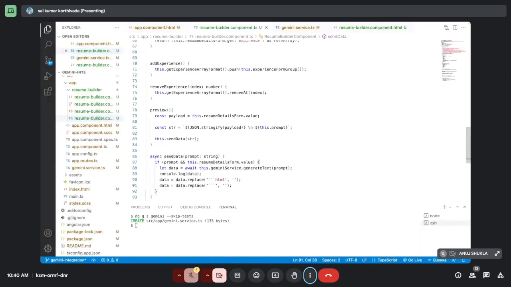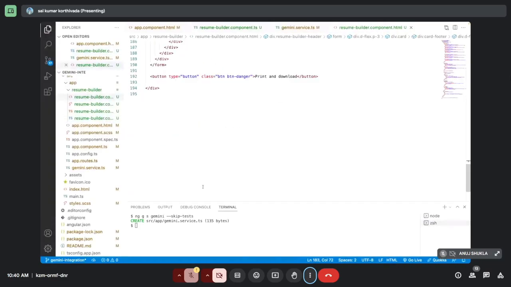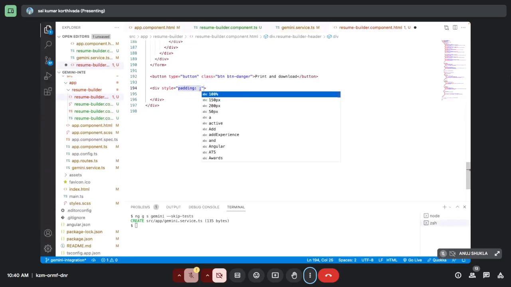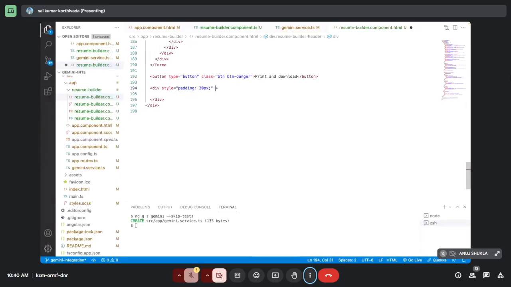Now I want to showcase all this data on my UI. So how can I do that? It is very simple. Let me go into the resume builder and create some HTML content over here. How will we create that HTML content? You will have a div, and in this div I'm writing an inline style with a padding of 30 pixels. Again, this is completely CSS, so if you are not very familiar with CSS, please check out my web development series. You can see all my CSS stuff over there, and I'm giving this hash symbol.